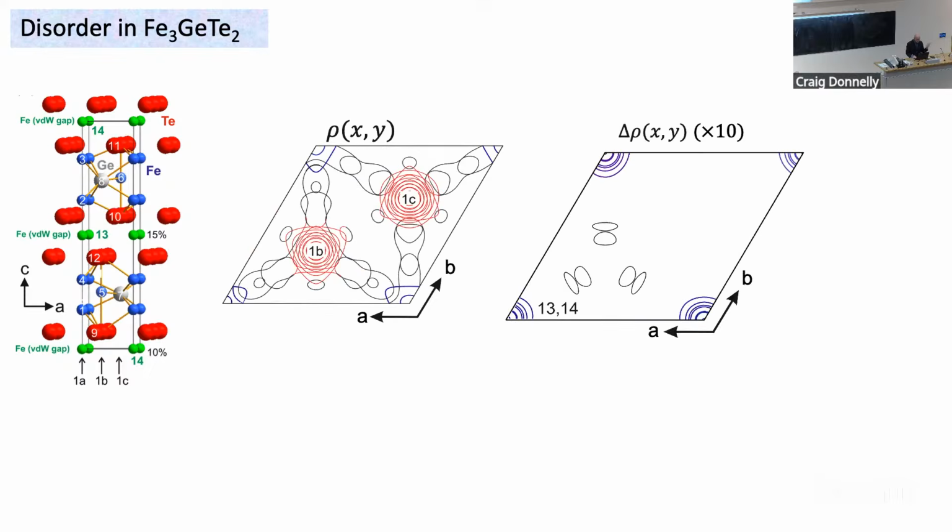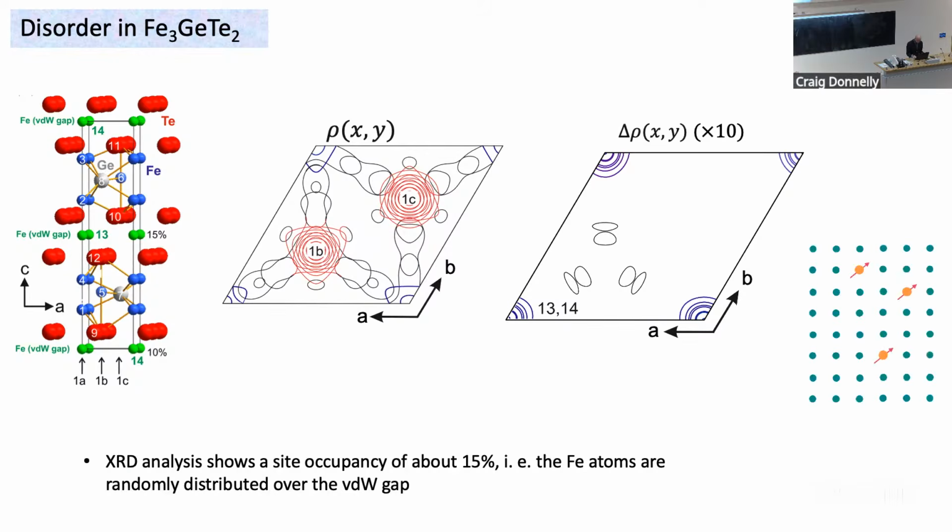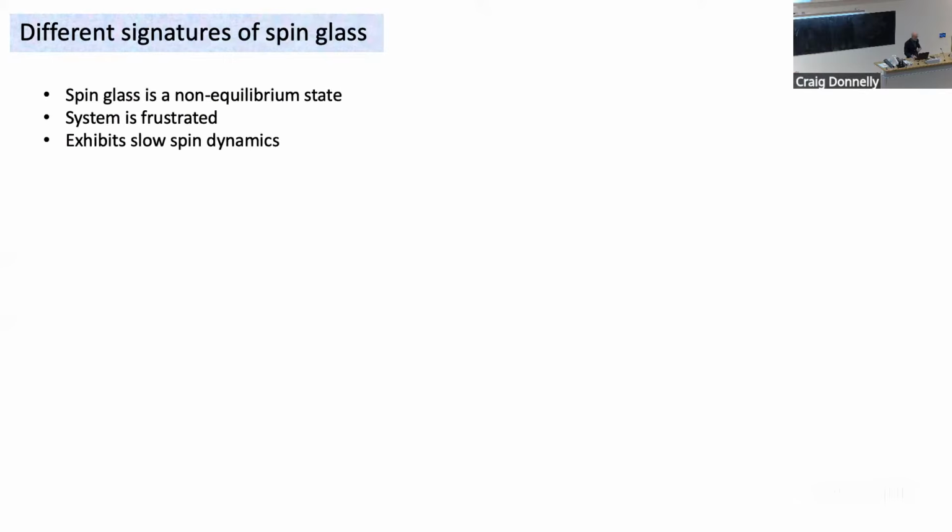And so now, going back to our Fe3GeTe2, I mentioned that on the one hand, we have a ferromagnetic lattice within the van der Waals structure itself. And as I mentioned earlier, this is magnetized out of plane. But within the van der Waals gap, you have this 15% occupancy of sites that we discovered, with random spins. And so we think these actually form a spin glass. We talked about this earlier. So we think this excess iron will form a spin glass. And how do we look at that?